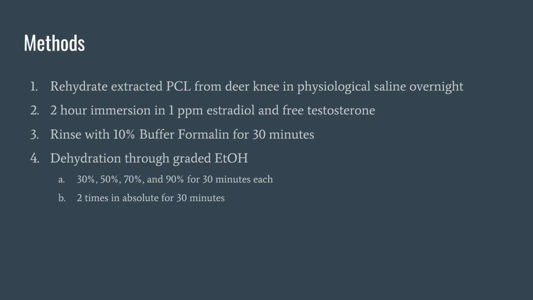One piece was exposed to estradiol for 2 hours. One was exposed to testosterone for 2 hours, and then the control was exposed to saline again for 2 hours. They were all then rinsed with a 10% buffer formalin for 30 minutes. And then we dehydrated the samples in ethanol at 30%, 50%, 70%, and 90% for 30 minutes each, and then 2 times in absolute ethanol for 30 minutes each.